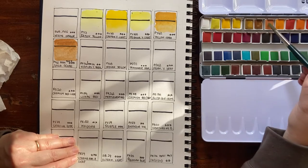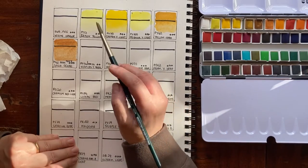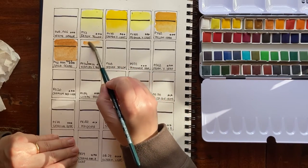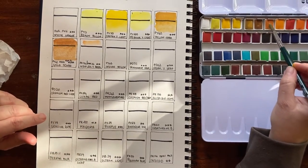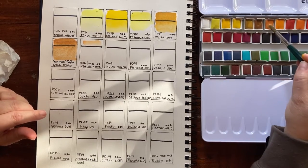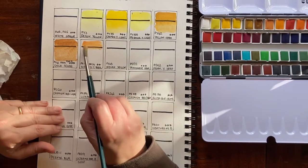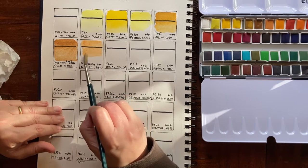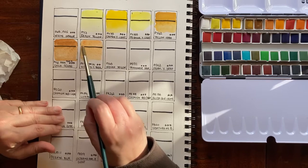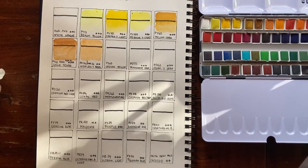Let's go to the Naples yellow reddish. It's a mixture of two pigments, a red and a brown. It's PR176 and PBR24. It's a very useful color for skin tone. It's nice, it's very nice. It's a warm Naples yellow. Doesn't have white, this one. Usually Naples yellow has white, but I don't see white in this one. And it is transparent. Whereas usually Naples yellow is opaque.